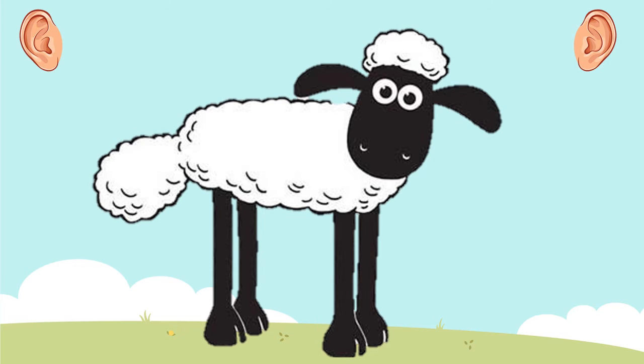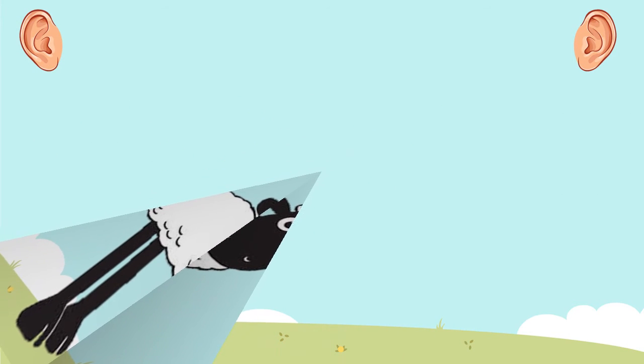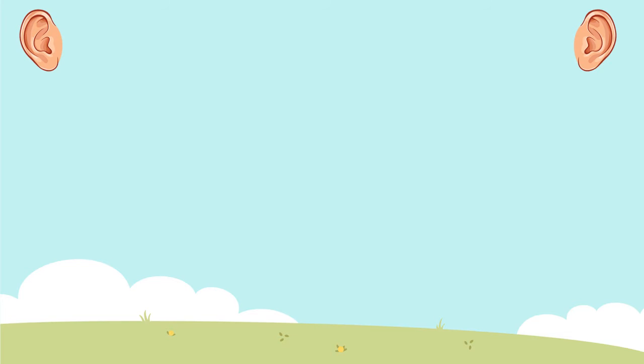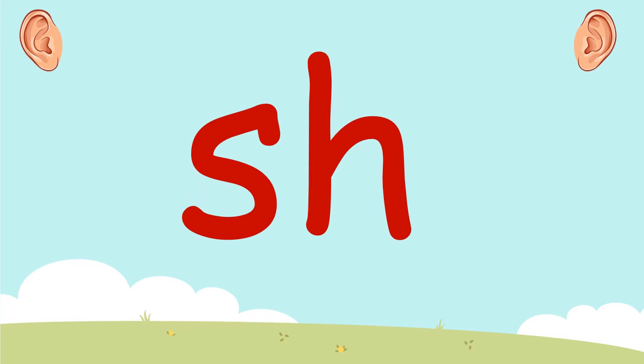If you know who that is, there are two words with the sh sound. You probably know that's a sheep, but do you know his name? Yes, it's Sean. Sean the sheep. That's two words with the sh sound at the beginning. Sean, sheep. Okay, we have one more with the SH sound, the sh sound.